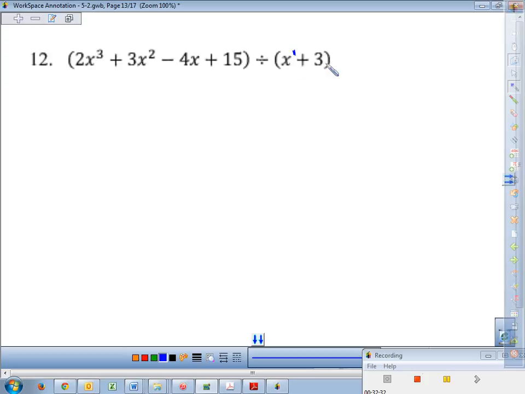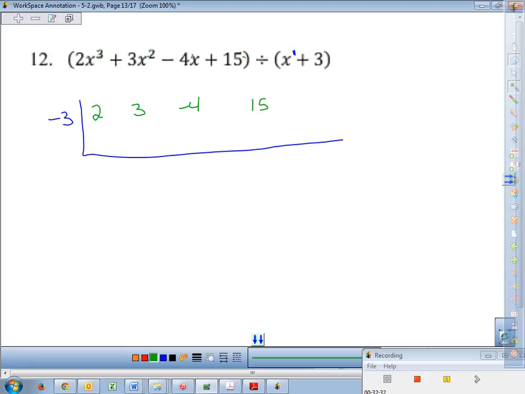What value of x would make this 0, though? Negative 3. So it's just like a little opposite game. Okay? Then put our cool little synthetic division bar right there. What goes in here is all of the coefficients of the one we're dividing by. But you got to make sure that everyone's represented. Isn't the biggest degree a 3? All right, the biggest degree is a 3. So then you got to check, is there a 2, a 1, and a 0 power after that? Is everything got a place? 3, 2, 1, 0, so I need no placeholders. So we put a 2, a 3, a negative 4, and a 15. Nothing but coefficients in there.